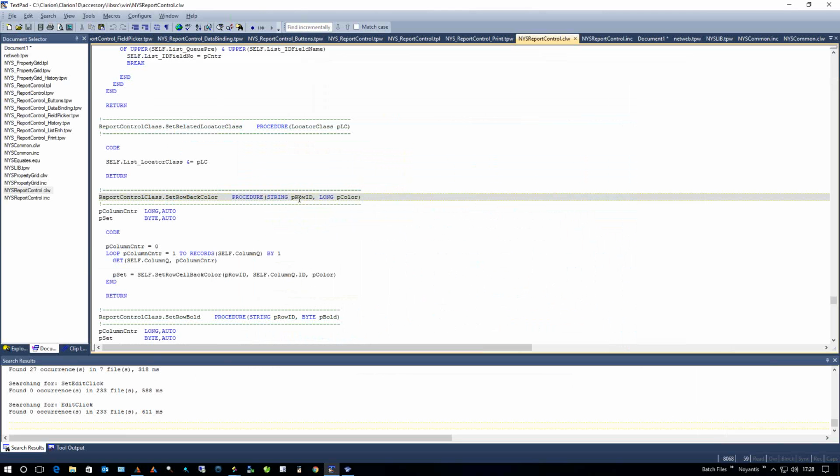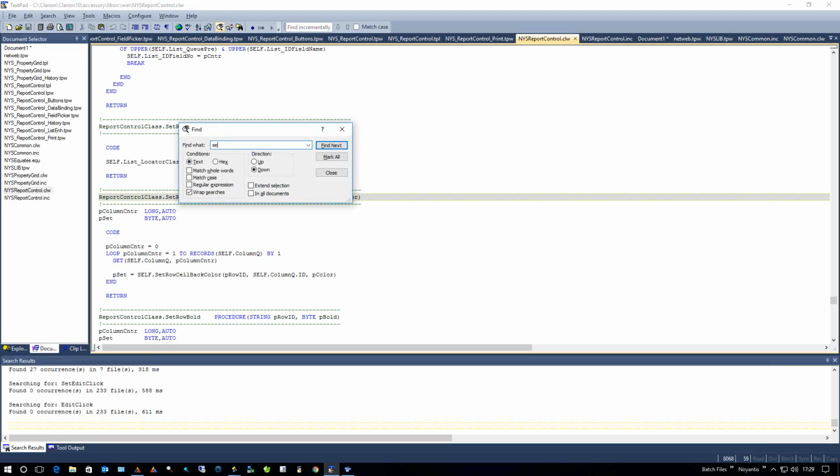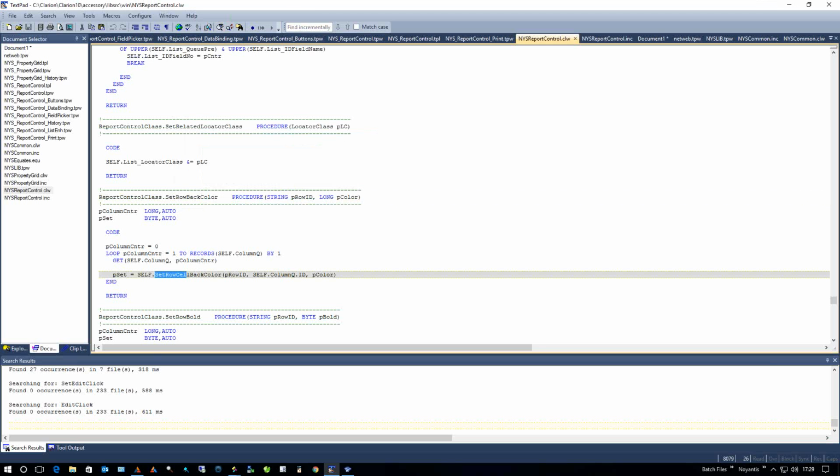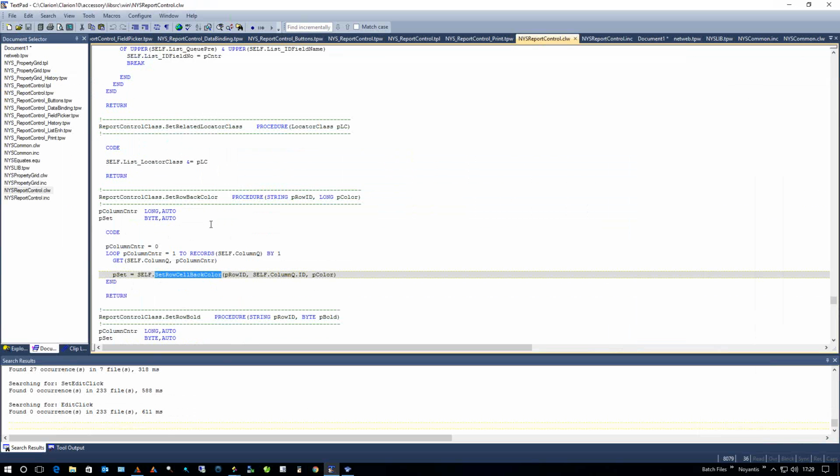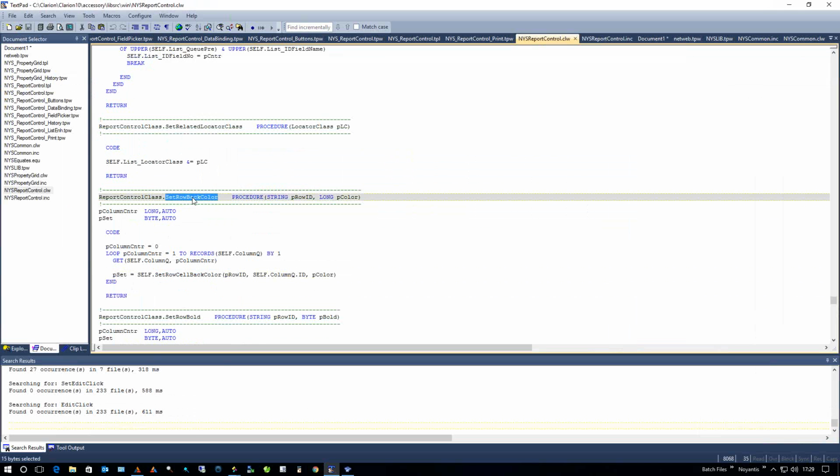Okay, that's actually easier than the Clarion one where you got to keep the 4 or 5 long variables out there for each record, for each item. No, I mean, I think you can do it at the cell level if you like to. Set row cell back color, yeah. But basically, that's what all that's doing, because you can do it at the cell level. When I mean cell, I mean each one of these is an individual cell. But I've just added an overall set row, and it'll go and do all the cells for you to save you having to do it.